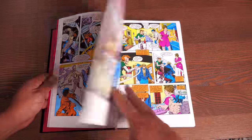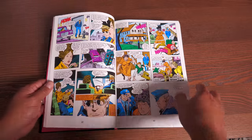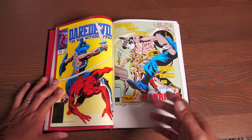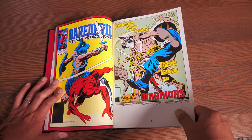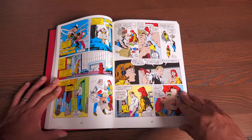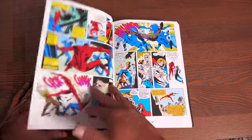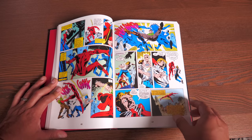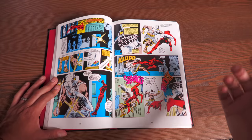It shows his artwork from Spectacular Spider-Man featuring Daredevil, then his return to the character with the Badlands issue — I believe Big John Buscema supplies the art for that one. And then his triumphant return to the title with what is probably known as the greatest Daredevil story: Born Again, kicking off with issue 226. The artwork this time is done by David Mazzucchelli. This is where he comes back to Matt Murdock and shows what is supposed to be the final confrontation with the Kingpin — though is anything really ever resolved with the Kingpin?